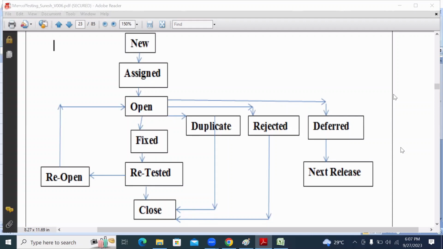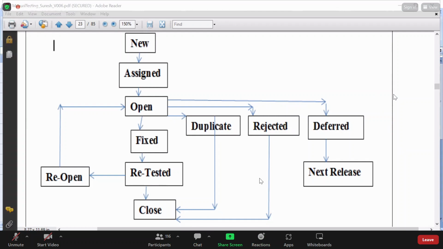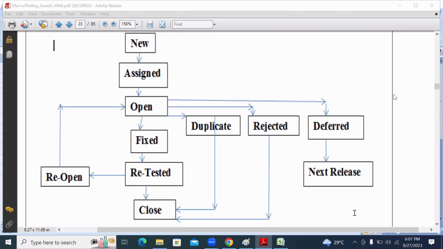In real time, consider a developer taking care of development activity. On which basis does the development need to be done? Based on the requirement document. All the development activities will be done based on the requirement document.